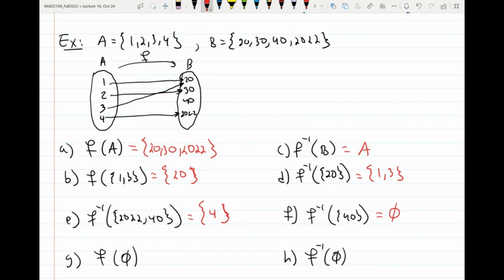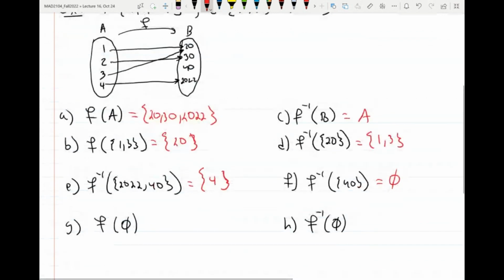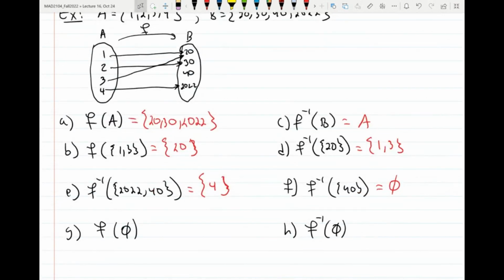Yes? So, what's the image of the empty set? Why 40? Remember, what is this? This is supposed to be elements of the form f of something coming from here. Do we have anything here? So, can we do f of something? So what is this? The empty set. Regardless of the function that you have, the image of the empty set is just the empty set. If you tell me something else, you're telling me that that element is the result of doing f of something from here. Okay? Violating the fact that it's the empty set.